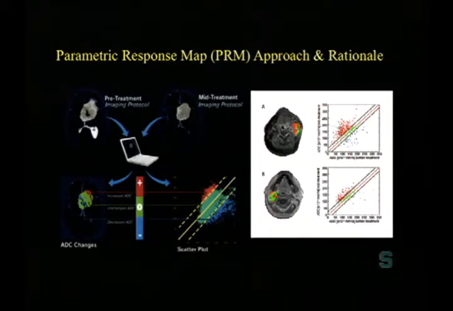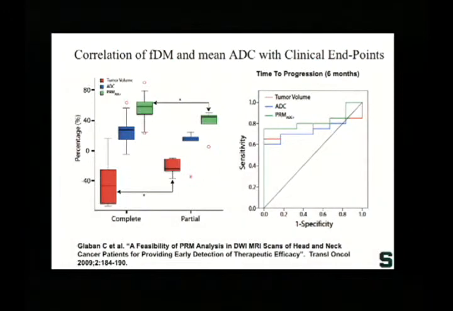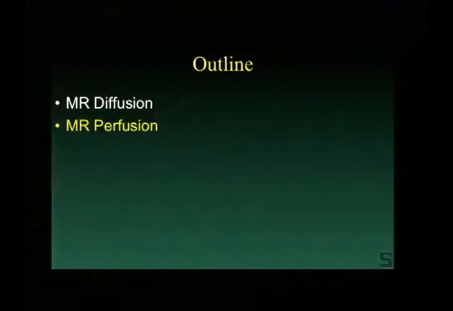So now not only have we shown that diffusion imaging is a better predictor than volume, but we now have the ability to measure tumor heterogeneity and see how other components of the tumor respond. Now, I have to admit, I was surprised by these results. We published these in Trans-Onc not too long ago. But when we compared the PRM maps with just ADC, just taking a big region of interest, and the tumor volumes, the PRM map actually had the highest sensitivity. So just another ability how diffusion imaging can be used as a non-invasive biomarker.